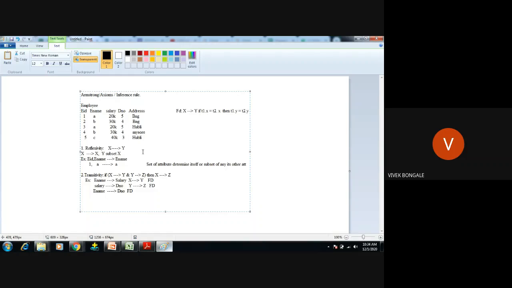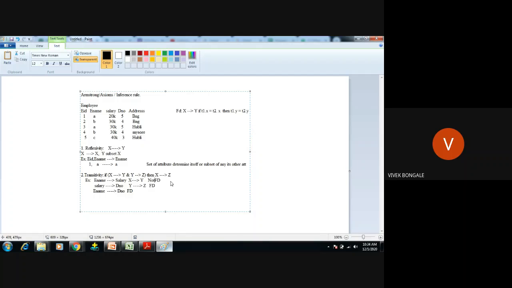Then, for example, if I remove 20k and make it 30 now. Here I have just changed the salary part, right? So employee name is what? A, then 20k. Here A, 30k, correct? This part is not a functional dependency now.